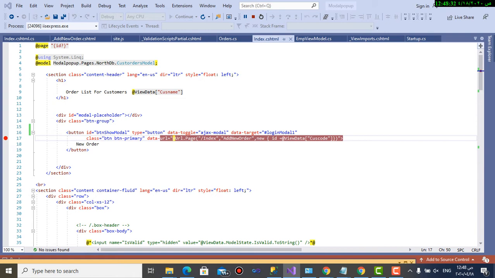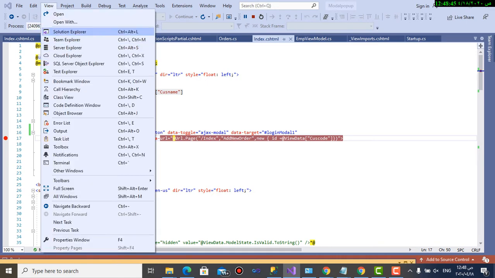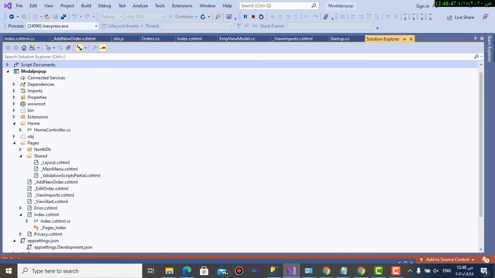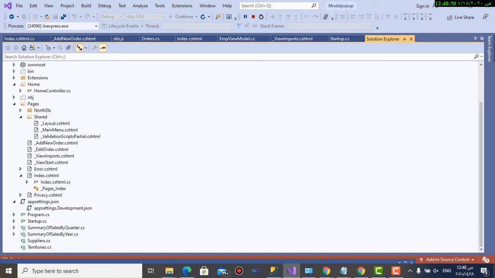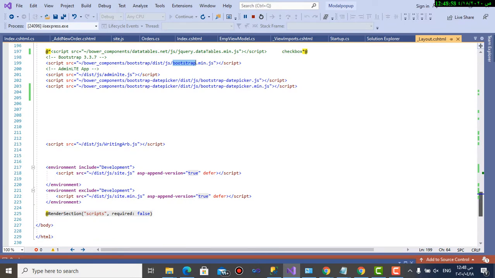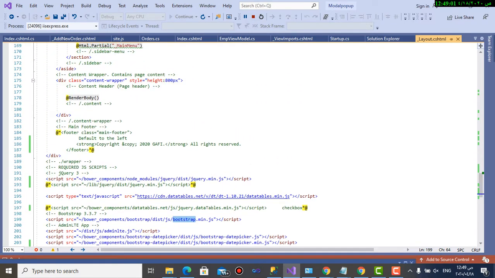First, the project contains the simple Razor project from Visual Studio, and I edited some of the files. If we see the Solution Explorer here, the layout will be seen, which contains the scripts I use. That is jQuery mainly, jquery.min, DataTables.min, and Bootstrap.